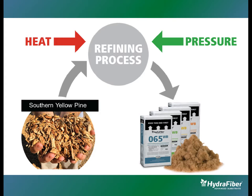The other issue too, and we're actively pursuing research with this, and this kind of dovetails with what Dr. Fain had mentioned earlier with the aged versus unaged, is we currently believe that this heating process is helping to volatilize and remove some of the sugars and carbohydrates during the refining process, which is essentially helping to stabilize the wood so that there's nothing in there that could cause issues with plant growth. So in other words, we're basically taking the risk out of it for use. And also, Dr. Fain, I think you mentioned 60 days aging time in the study that you referred to earlier. It's basically a way of fast aging it without having to compost it. So that's advantageous.